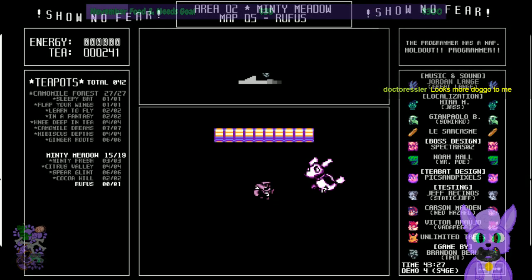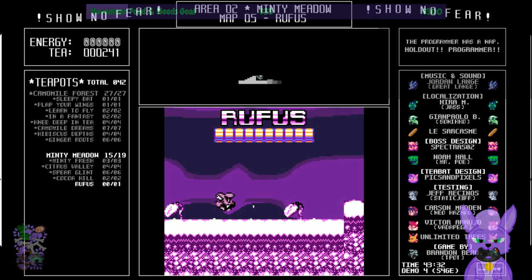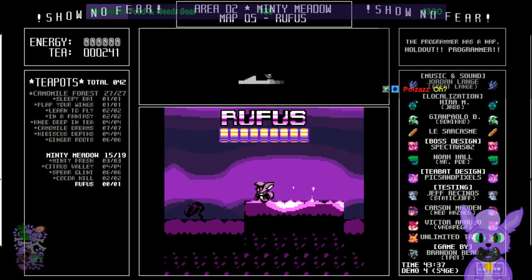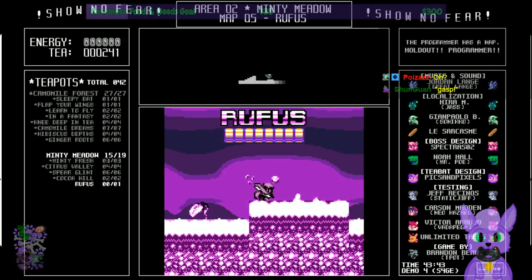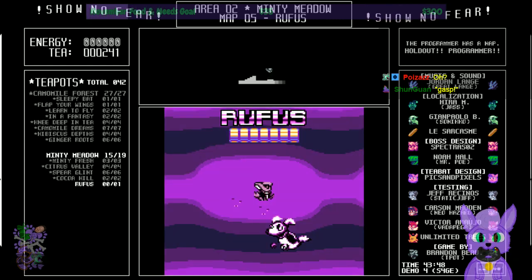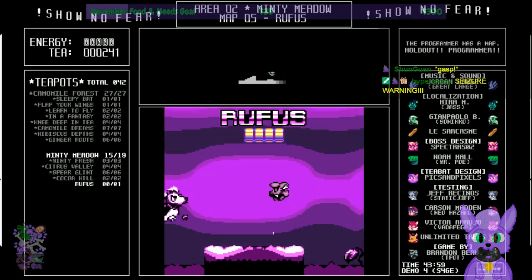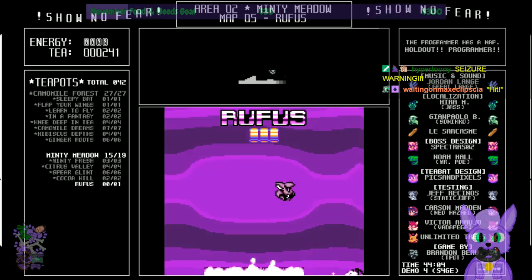Oh, a boss! That's the thing we're doing? Alright. Ow. I didn't know we'd be doing boss fights. That's pretty great, actually. I love the Earthbound background. Pretty great.